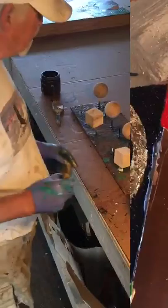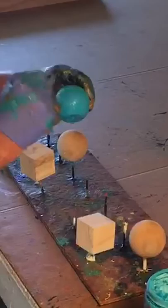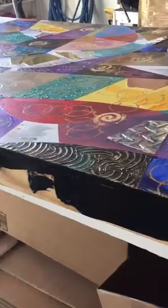Now I am painting the round wooden balls and cubes, which are going to go on the edges of the piece. I'm going to give this blue one a couple coats, then some interference paint, then some gold rub, and then varnish it. Now I'm painting the edges of my boards two layers of black to really make the jewel-tone colors on the surface pop. I painted all the edges black and put on the gold leaf.